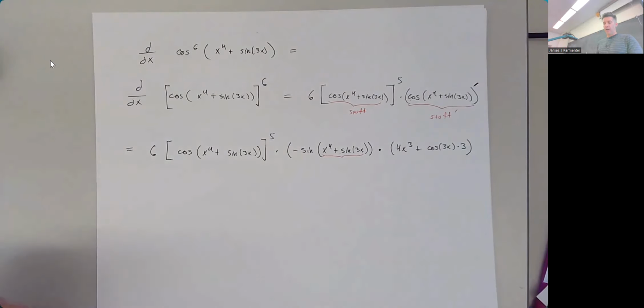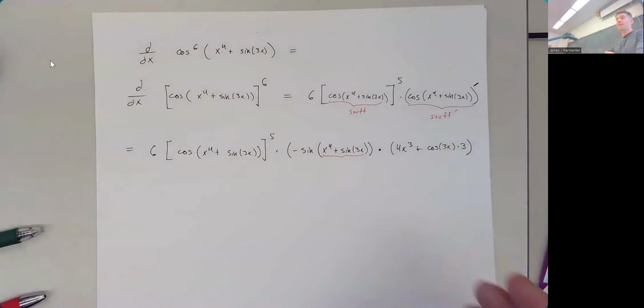But definitely, I will say you want to get these rules down. Power rule, product rule, quotient rule, chain rule. You want to know those by heart. You want to feel them in your soul. And then also the trig derivatives, so that when you're doing the product rule, you don't have to look up the derivative of tangent or the derivative of secant or the derivative of whatever. So practice, practice, practice so you know them well. There is no substitute for practice. You just have to do a lot of problems so that you know these derivatives well.